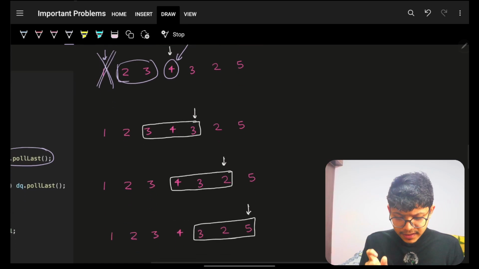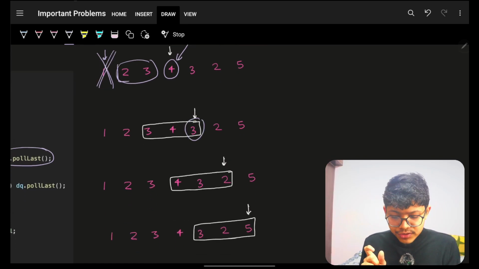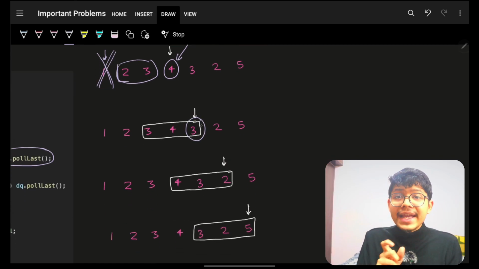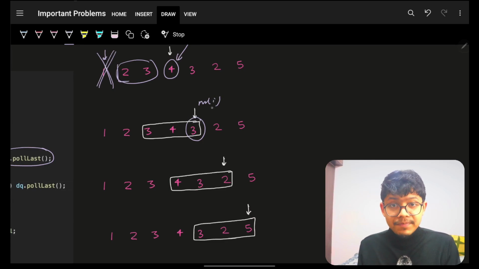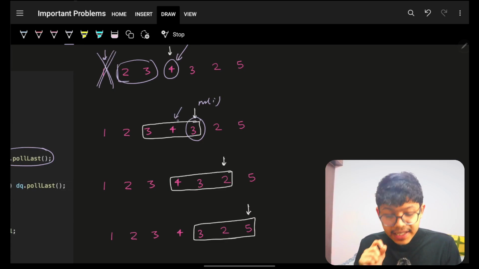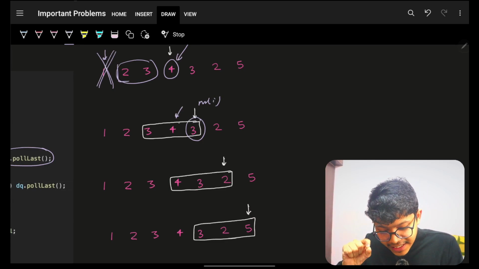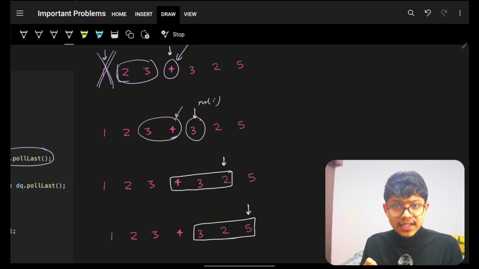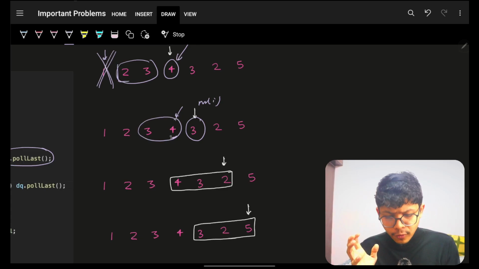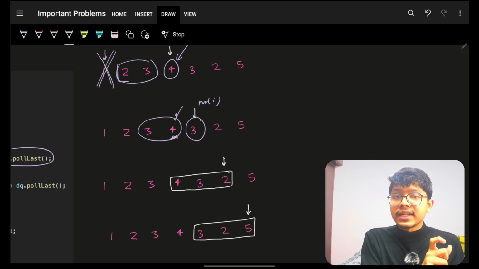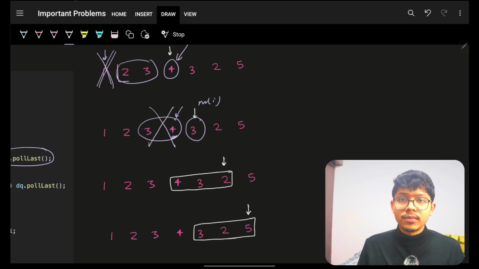But before that, one thing in these kinds of scenarios: this incoming element, which is nums of I, if it is not one higher than the first element of the DEQ, because currently the state of the DEQ looks like this, 3 4. So if it is not one higher, then obviously you have to remove everything from the DEQ.